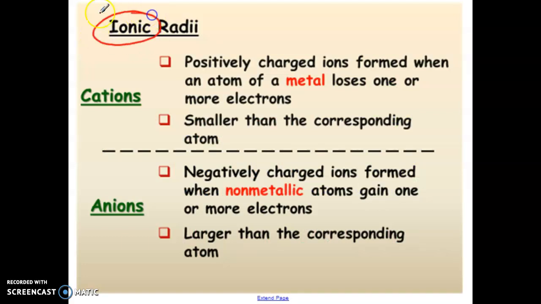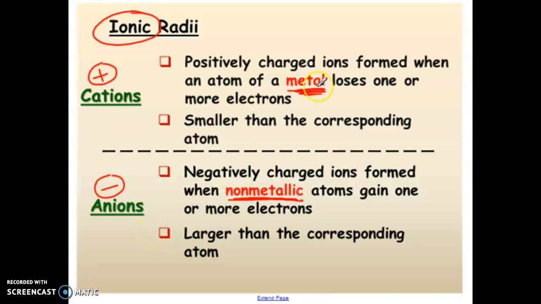Okay, so now we're going to look at ions. Remember that an ion is formed after an atom has either gained or lost electrons. First of all, cations, if you recall, is a term for positive charges, and metals tend to be cations. Anions are negatively charged, and the non-metal atoms become anions.